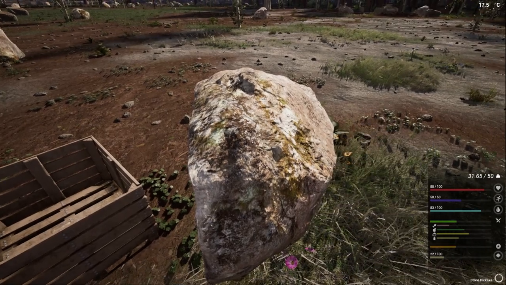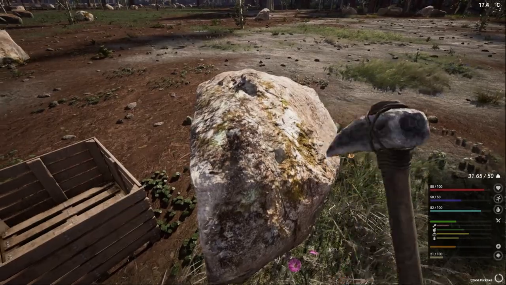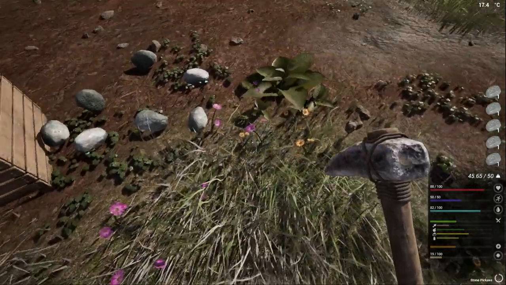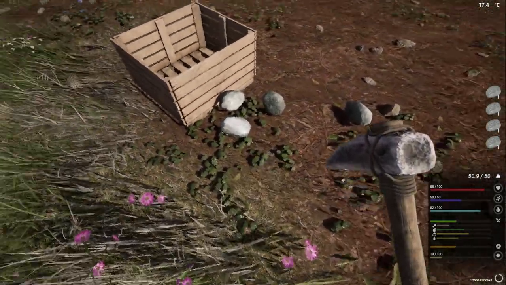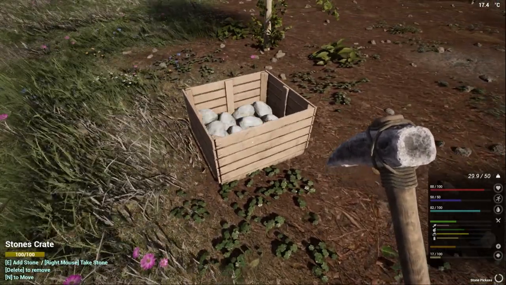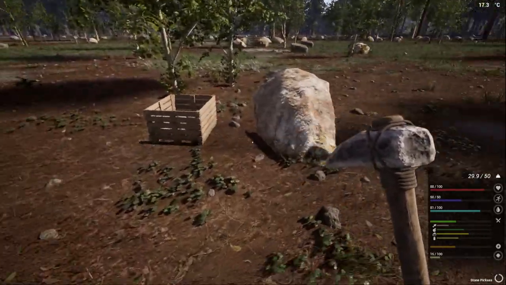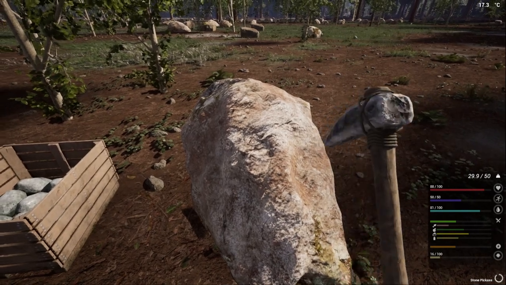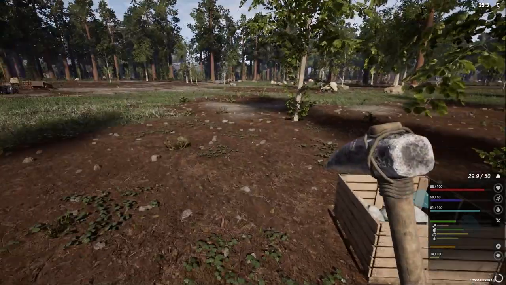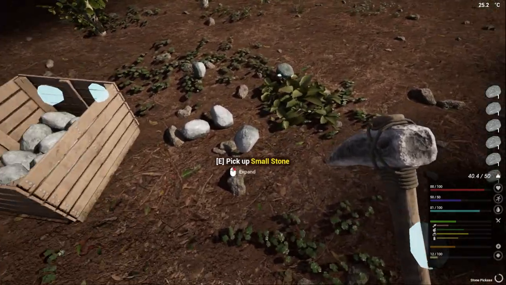Wrong one, that one. Two. Boom. Pick all the stones up. Dump them in the crate. And take the crate with me to the next one. All the while I'm keeping an eye out for anything that might be moving in the distance. And food and things like this. Food becomes really scarce in the winter if you're not prepared.